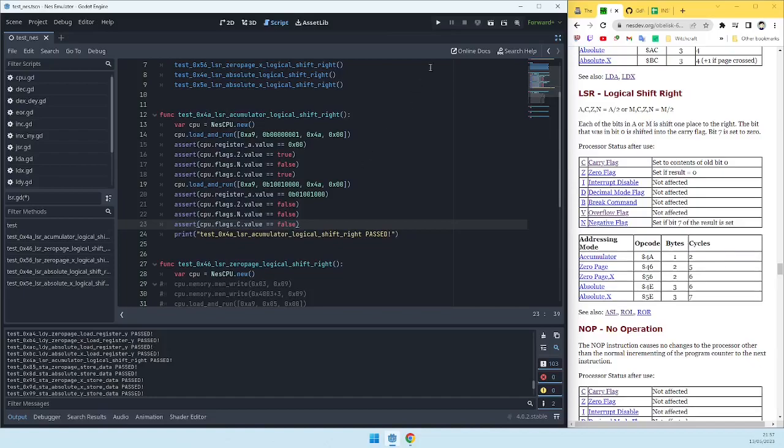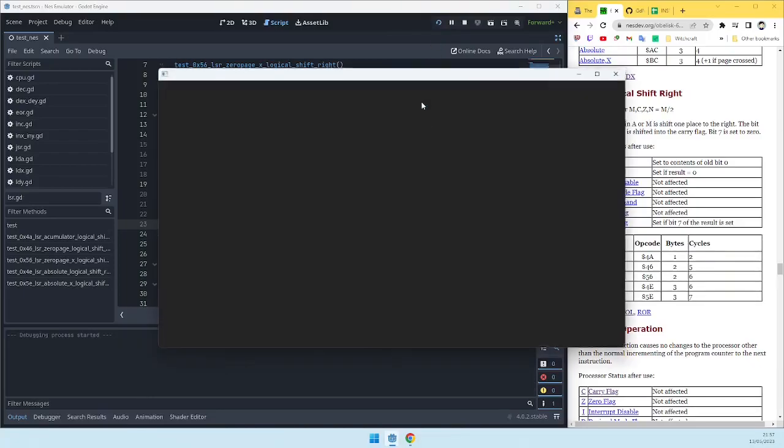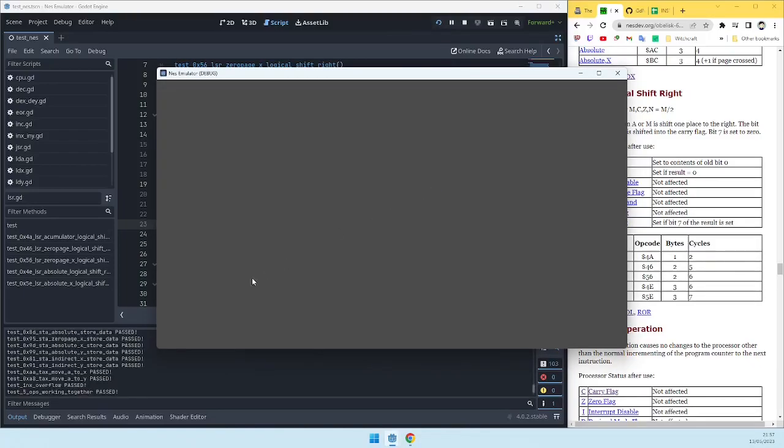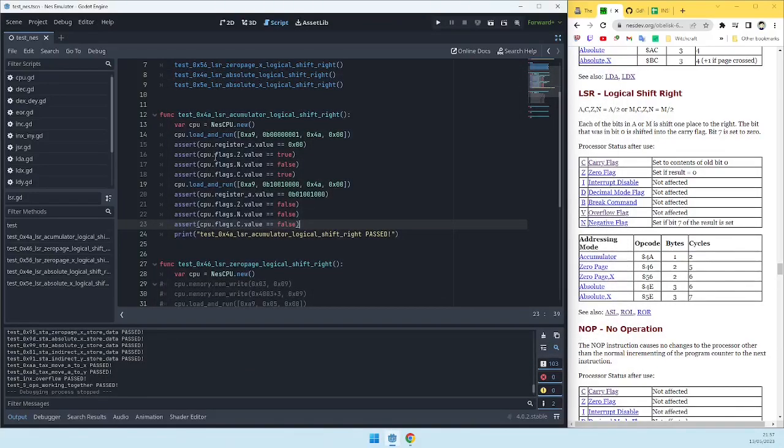So let's give it a shot. Okay, it worked. So I think these are the only 2 cases we need, because the negative flag is impossible to be set. It will always be false, because bit 7 is set to 0, so it will never be a 1 into bit 7.